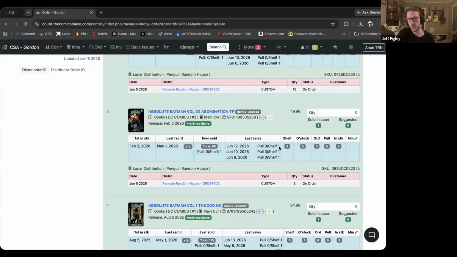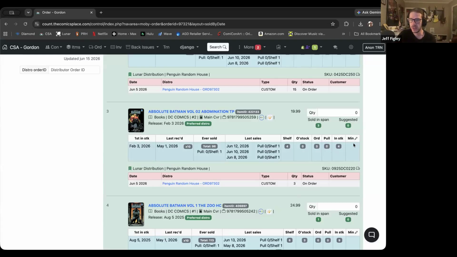It also lets you know that you have some on the shelf and how many there are right there. Lets you know if you've got any on overstock. Here is the representation for the copies that are on order right here. If you have any in customers' pulls, and then your total in-stock amount. We are redoing our minimum points in our store, so I've stopped adding minimum points to books, and we're going to do a kind of big update of all of them.